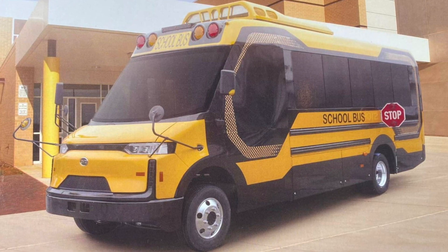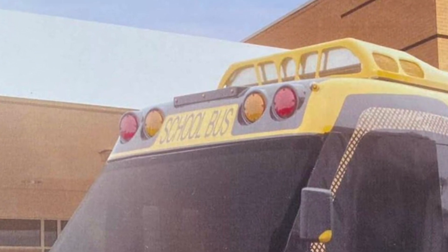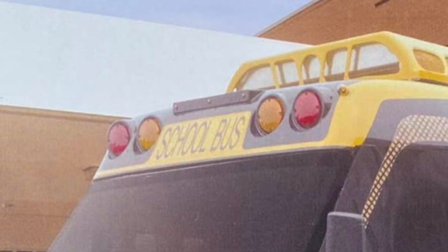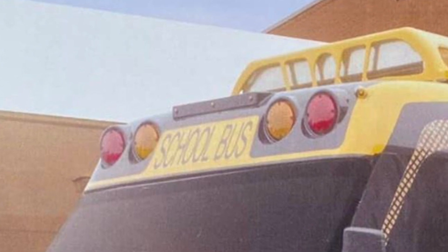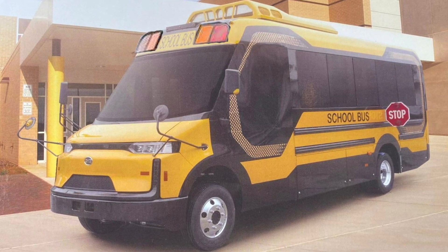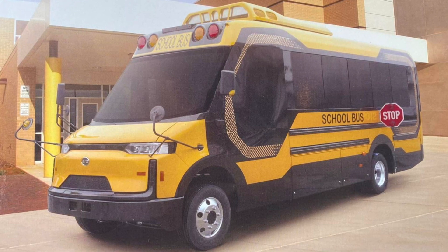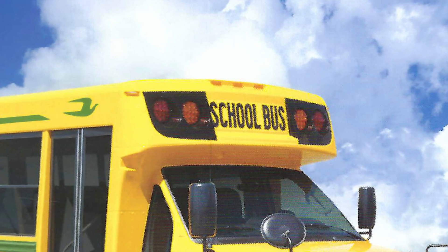Let's talk about this monstrosity right here. The very first thing that struck me is the warning lights. What is going on here? I don't know what it is with manufacturers and warning lights now. It doesn't look right, and I think it's because the rest of it is at an angle and the warning lights themselves are not. Maybe it would have looked a little bit better with like C2 warning lights or something like that, but even then it's just not right. That whole warning light area looks off. The wording 'school bus' just looks super small. This almost kind of looks like a G5. Normally I'm a fan of warning light visors, but this would look disgusting with warning light visors. I sincerely hope those do not come on here.